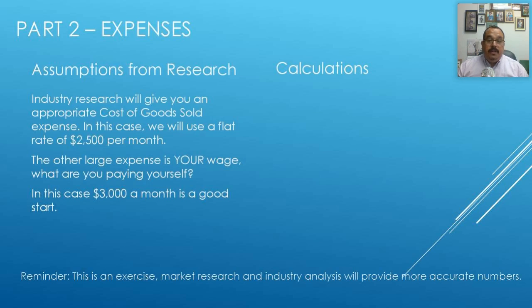The other large expense is your wage. So you want to open up a business. At the end of the day, you need to pull money out for yourself, to pay for your own needs, because you won't be able to have a full-time job if you're doing this full-time. And we kind of require you, if you want to have a business, to be able to operate the business. So that's an important number to go in there. You have to think about it yourself and say, how much money do I need to survive? Let's use $3,000.